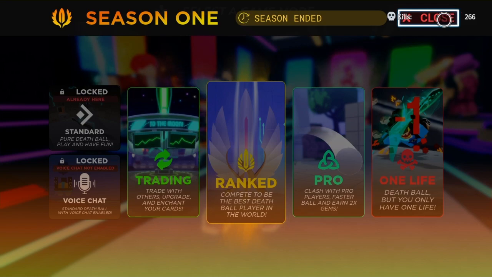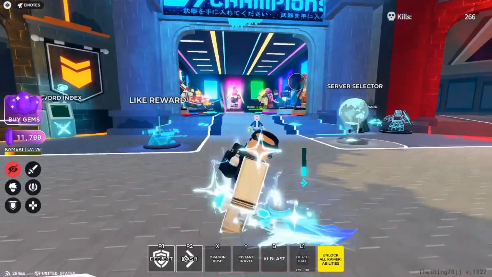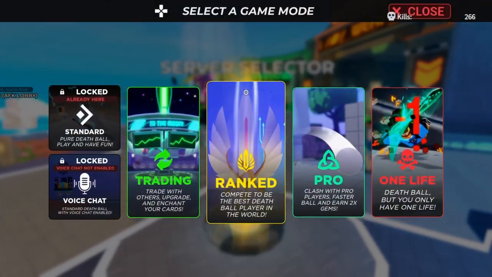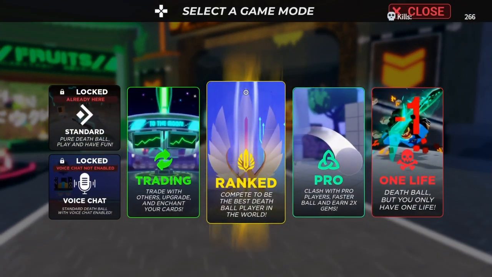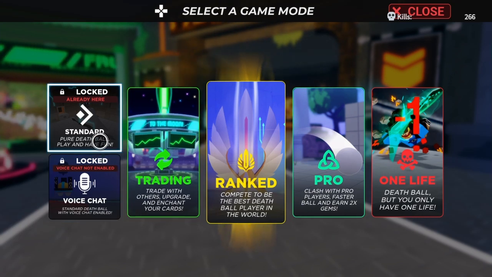Oh god, my thing's glitched. Okay, press on it, and then you'll have all of these. Right? So now you can see... Why is that happening? Okay, sorry guys, sorry. So what you want to do is, you would see standard, you're already in that.